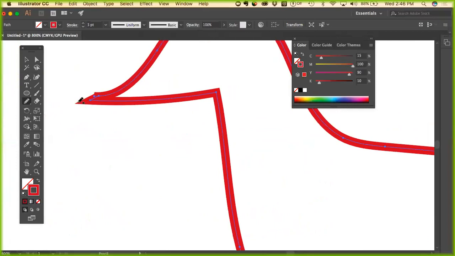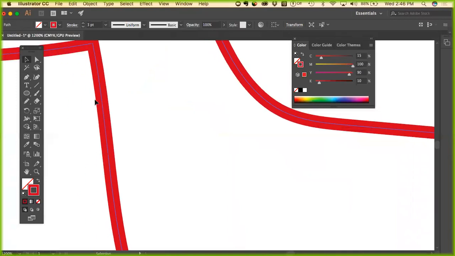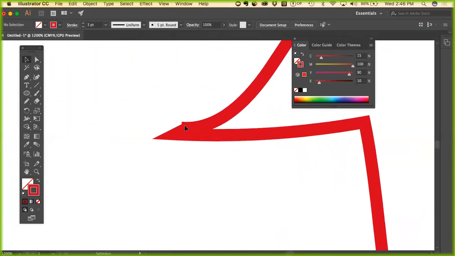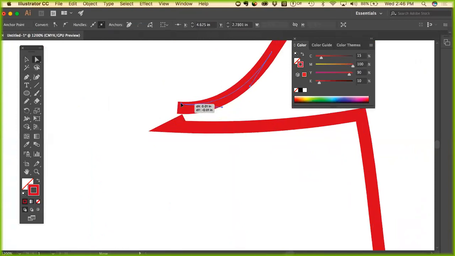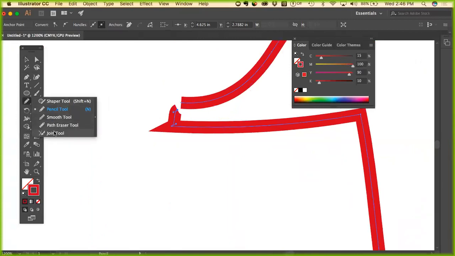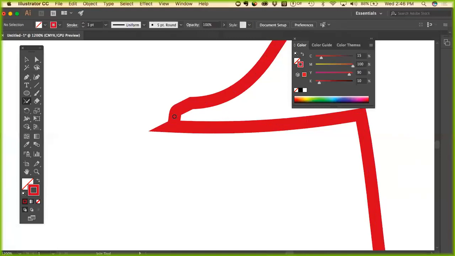One other cool thing about the pencil tool is, you probably don't see because it's very close, but I don't quite have a closed shape here, even though I have lines that overlap. So it's not really a closed shape. But one of the things here is called the join tool. Once you click on it, you can just click and drag. You're essentially drawing a line, and it connects lines together and closes your shape for you.